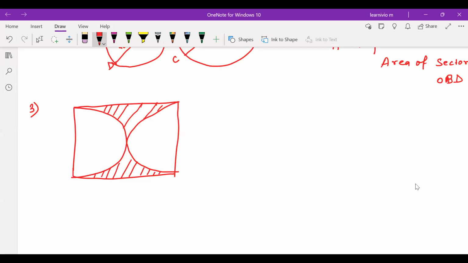Yeah. So this is the shaded portion and we have to find the area of this portion. Now how will we find the area of this portion? Let me read the instruction given over here. It says find the area of shaded region if ABCD is a square of side 14 centimeters. So this is a square ABCD. Here the side of the square is 14 centimeter. This is 14. We know this is 14 because it's a square. We know this will also be 14 centimeter. So each and every side will consist of 14 centimeter.